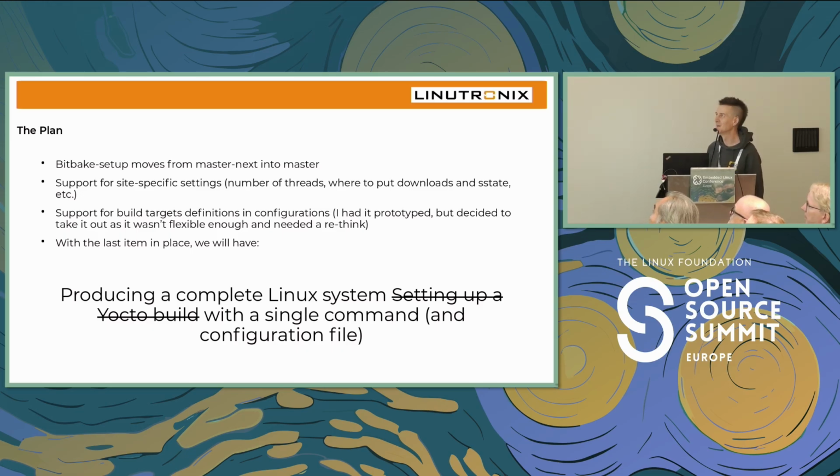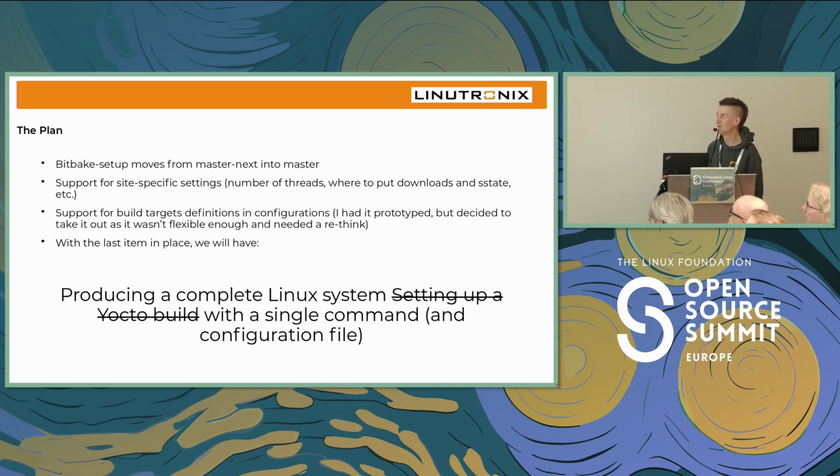The plan. So the plan is that bitbake-setup moves from master-next into master, hopefully within the coming weeks. Then I wrote this bullet point for site-specific settings, but that was implemented last week. So I need to cross this out and say that it's done.